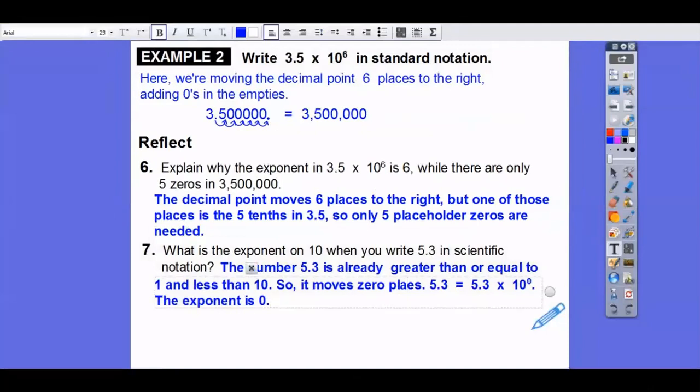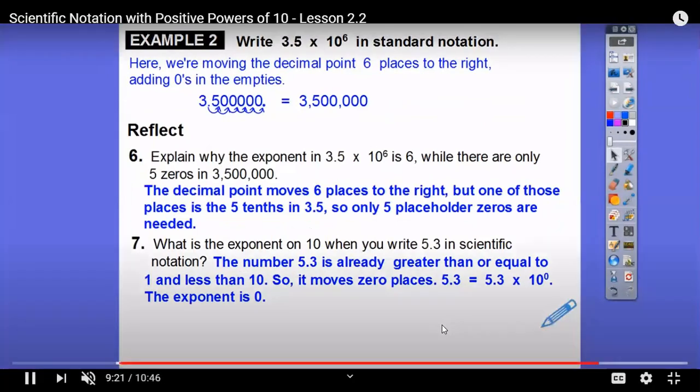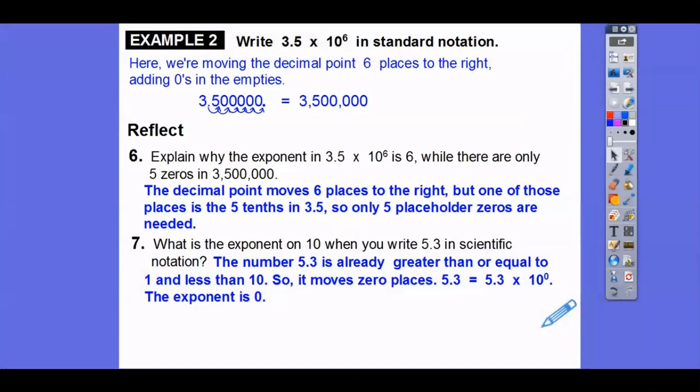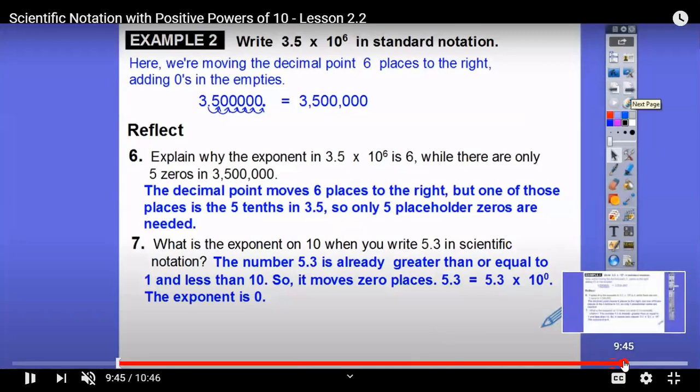Clear? So today we studied how we can write a number in scientific notation. Scientific notation is a method to express a very large number in a shortcut way. And for standard notation, we want to expand the number. We want to remove 10 to the power of something, to express the number without 10 to the power. Okay, this is our lesson today, and I hope that you enjoyed watching our lesson.